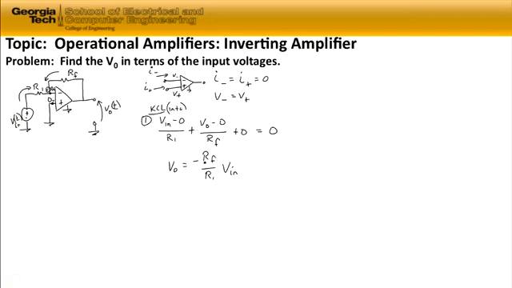So we can use our external components to control properties of our op amp circuits, and in this case the amplification factor for an input voltage with respect to its output. The negative sign gives us this inverting characteristic that we call inverting operational amplifiers. And so V out is equal to Vn times a factor which is a negative number. It could be a number greater than 1, it can be a number less than 1, or it can be a number equal to 1, where R sub f is equal to R1. Depends on the application.